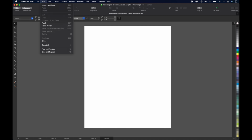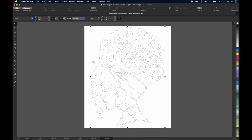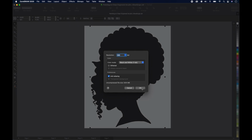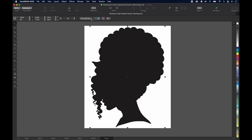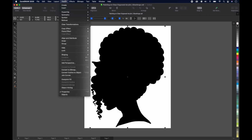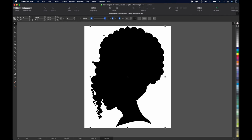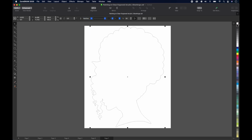So we're basically gonna select the whole entire design, do it black, go up here to bitmap, convert to bitmap, black and white. We're gonna do a quick trace. There we have it. So we're gonna go up here to object. We're gonna move that quick trace to the back. Select that one in the front, delete it. Go right here, hairline, unfill it, and we're gonna put a contour around it.